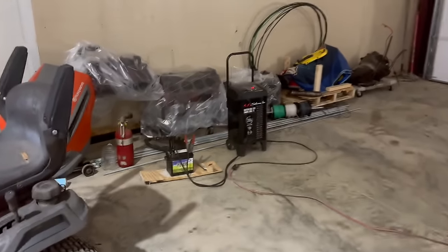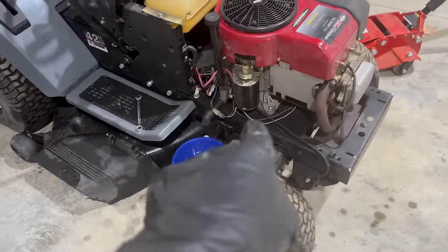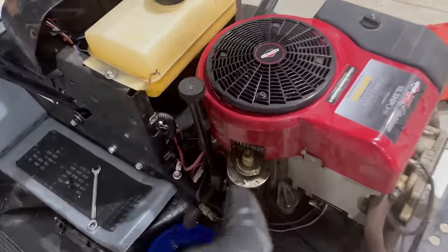You do not have to worry about the little remnants of gasoline in there. I know a lot of people freak out, but it's not gonna do anything. All right, so I got a battery over here charging because I have no faith that the battery that's in this thing is going to run. But the next thing I need to do is figure out this starter situation.